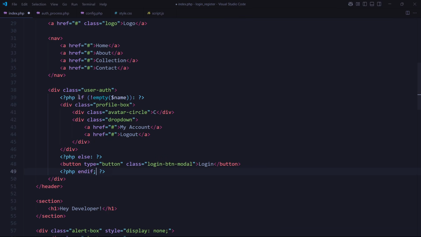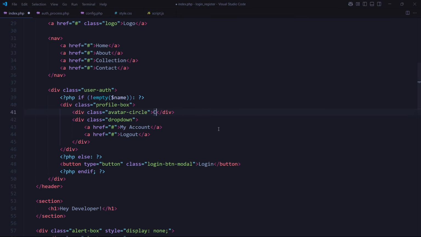Okay, so we check whether the $name variable is not empty. This variable comes from the name session data that we have previously set. This means, if the user has logged in, then the content inside this block will be displayed. But if the user has not logged in, that is the else condition, then this login button will be displayed. And we close the if block to end the condition.